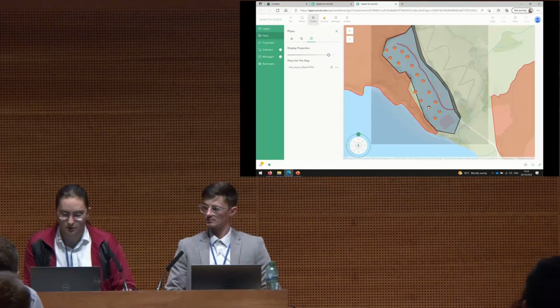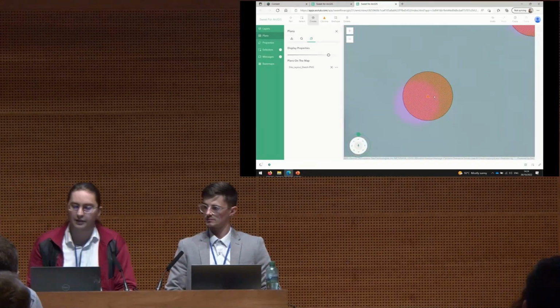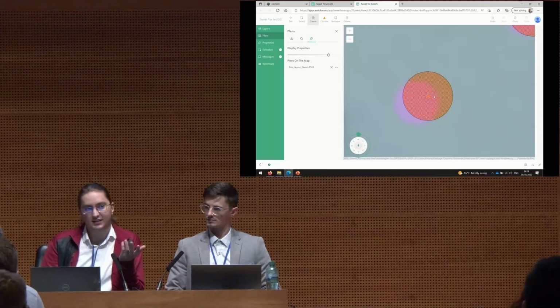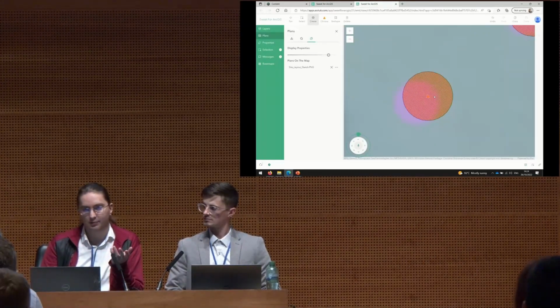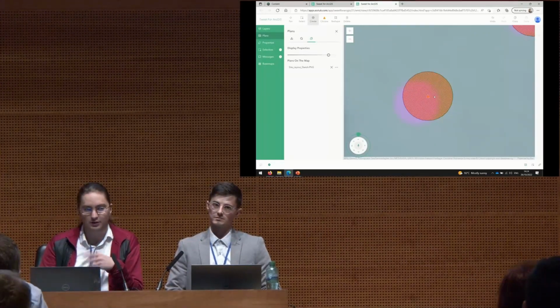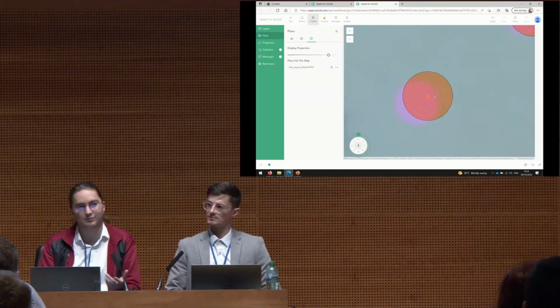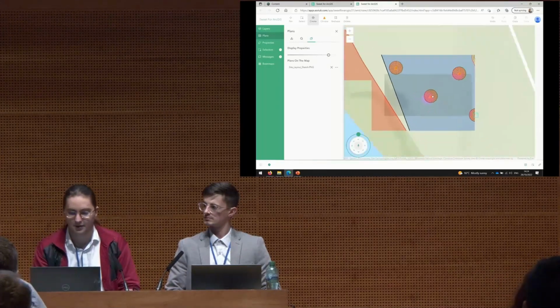And once I've done this, let's just do this quickly. We can then take a closer look, and we can see that there's a buffer there as well. Again, created automatically, because tents, again, they need space. This is a 10-meter buffer because we need people to be able to tie out their tents and do all the guy lines and actually have space to enjoy themselves, have a barbecue, play.